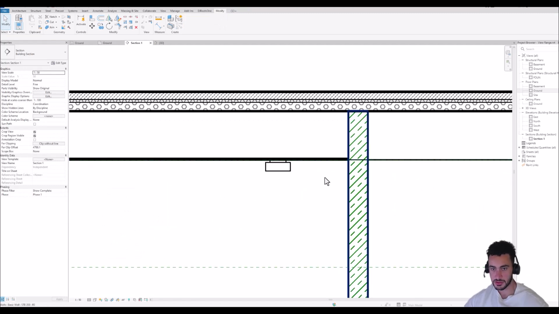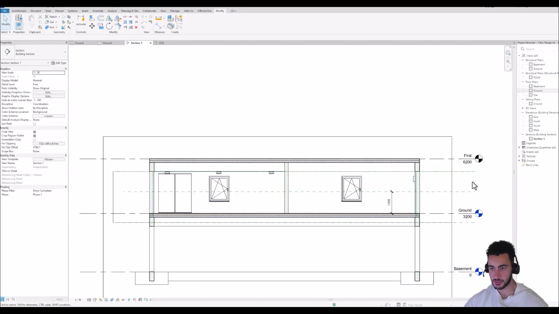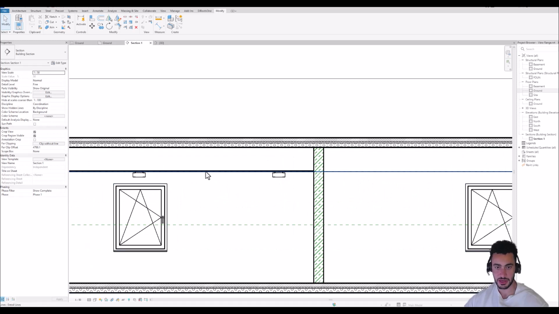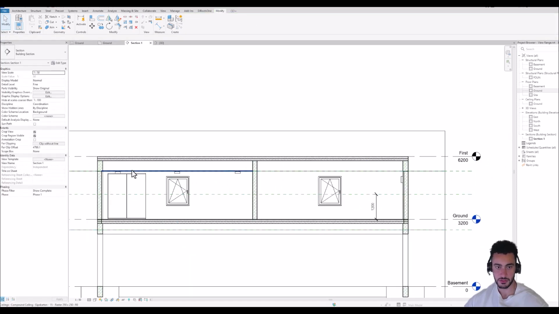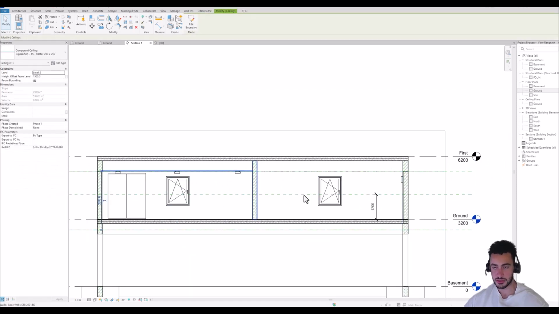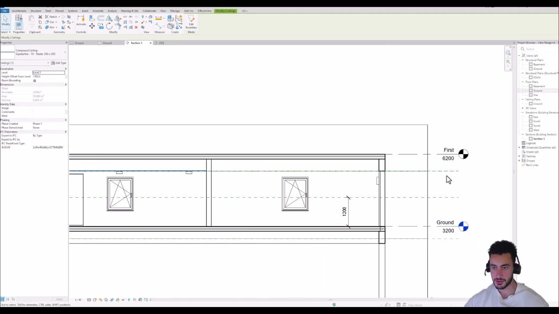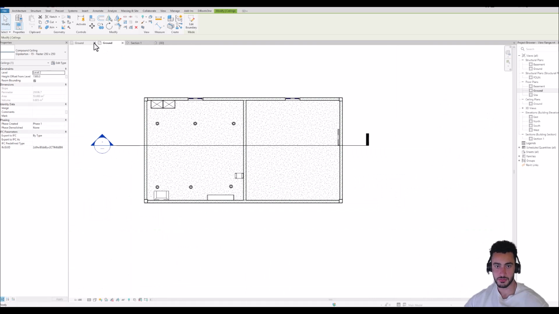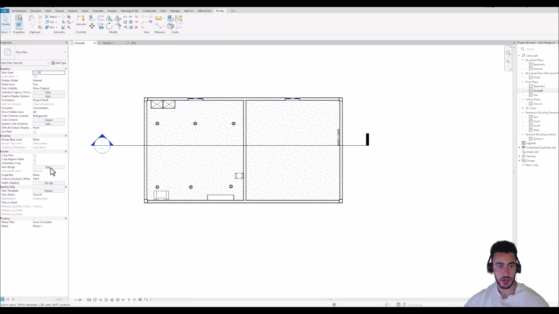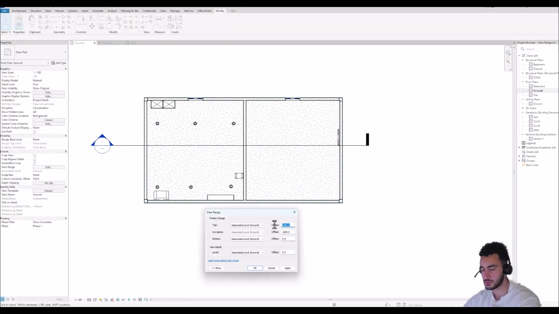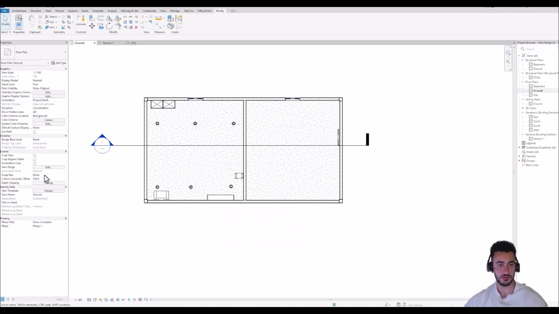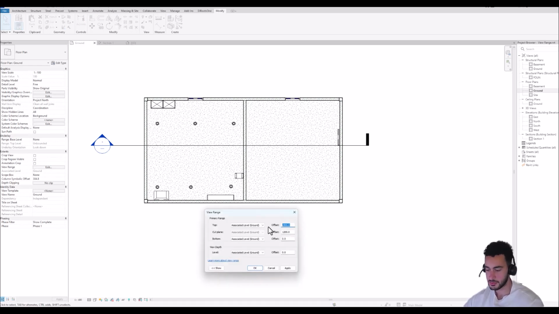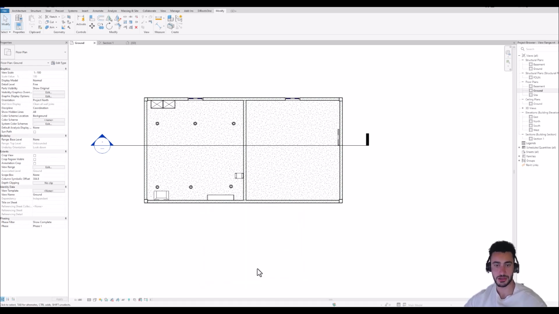But why don't I see the ceiling? This is a top line. Why don't I see the ceiling? I have here the false ceiling, as you can see. Why can I not see it? Let's try to bring this a bit higher, okay? So I will go to the ground floor again. Let's close this one and click view range, edit. Let's give it an offset. Click apply. Okay, cannot see it. Okay, maybe a bit higher. 3 meter. Apply. Okay, cannot see it.